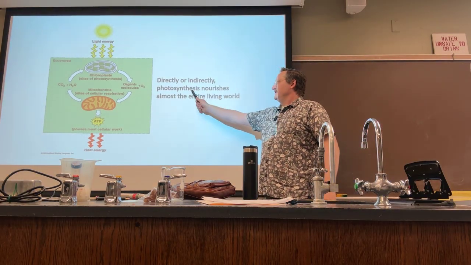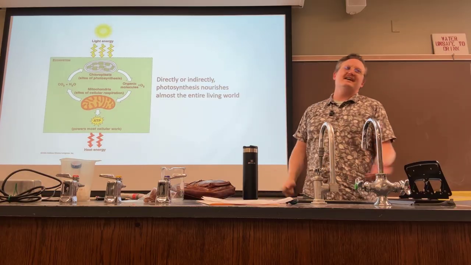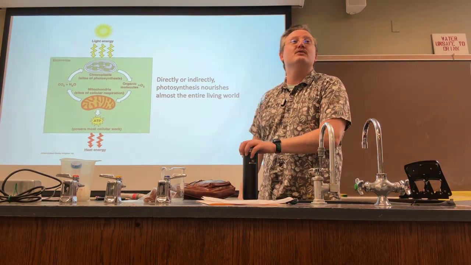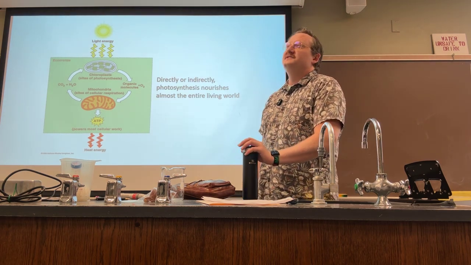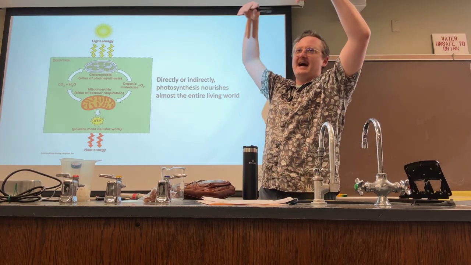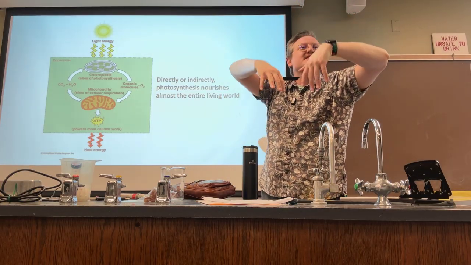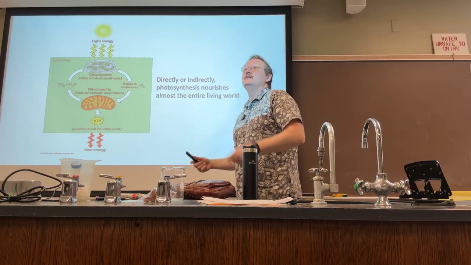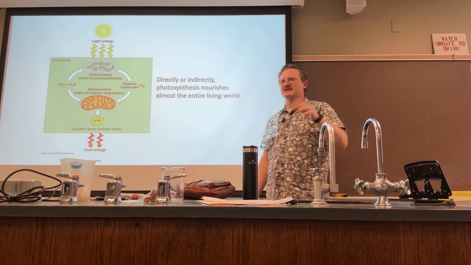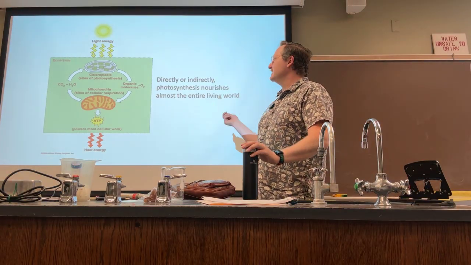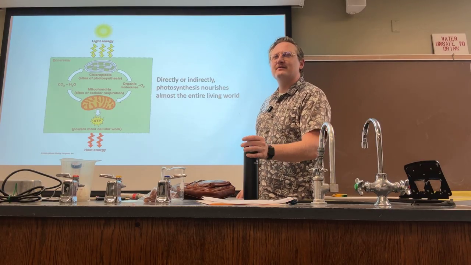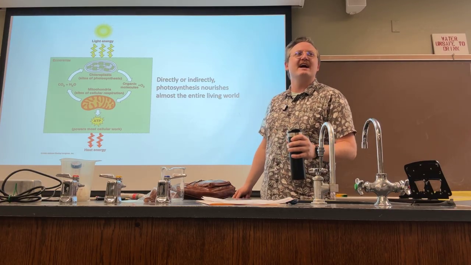So photosynthesis, it directly or indirectly nourishes almost the entire living world. Of course, there are locations on the planet where there's no light, all right? Some of those places receive energy inputs from decaying matter that rains down like into the deep ocean, but there are systems where they aren't reliant on photosynthesis. They're reliant on other sources of energy. That's really more of an aside, but when you see this almost the entire living world, it's fine to think, well, what do you mean almost? Why isn't it the entire living world?